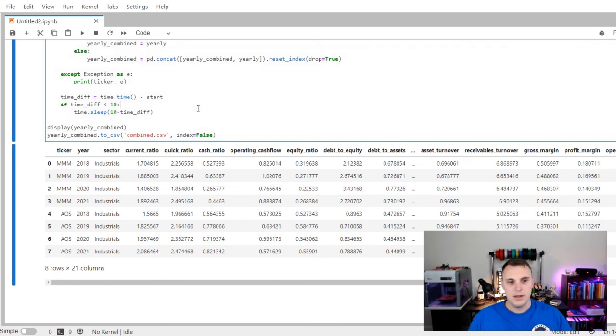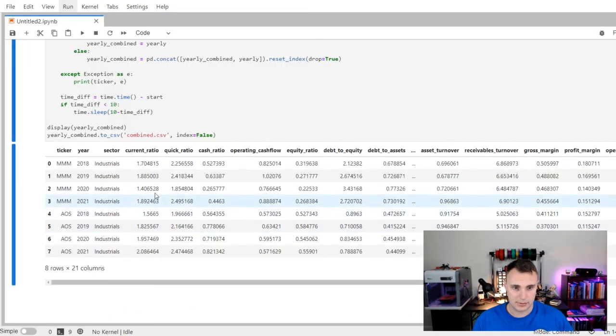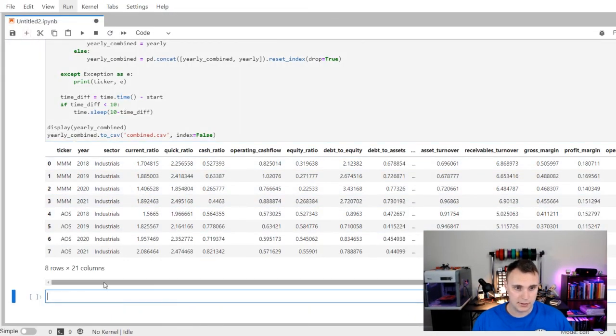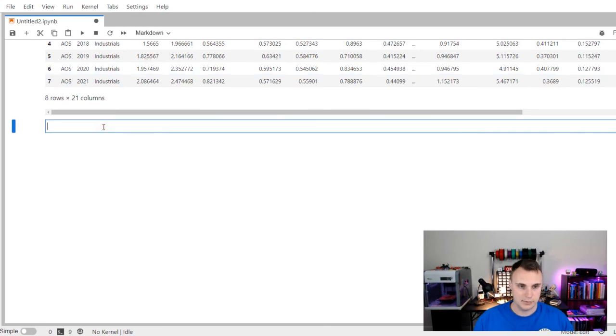Okay, so you can go ahead and run this for all 500. Again, it's going to take maybe 2 hours if you put this time limit in here, or if you get throttled, it may take longer. So what I've done is I've actually posted this on GitHub. I will put the link in the description, but I also just copy this link and include it right here if you want to stop the video and copy it. But I've run this exact code right here, and then I stopped. And then we'll pick this up in the next video.